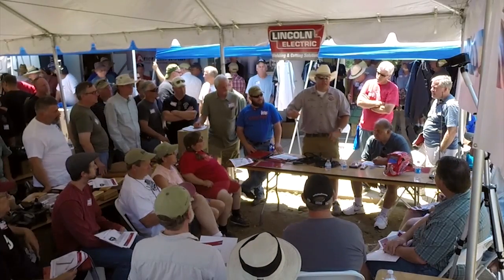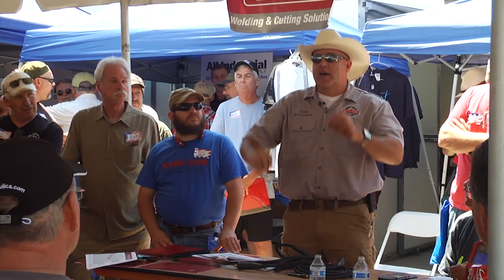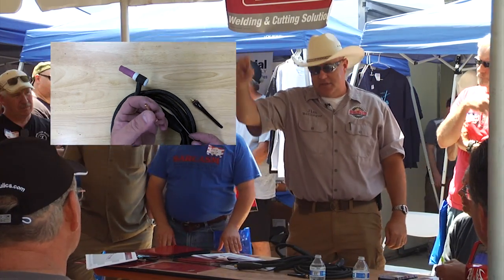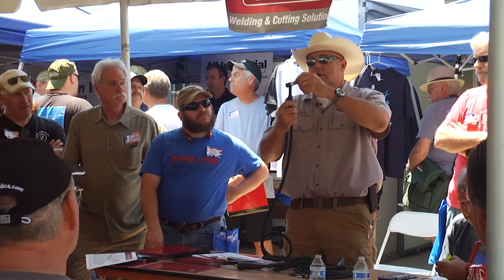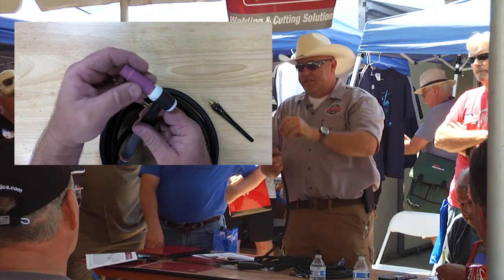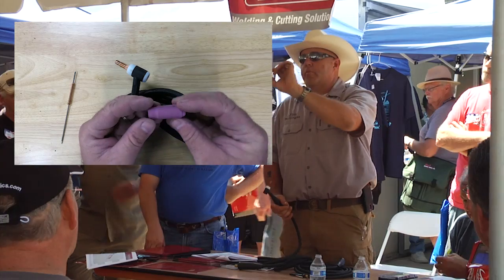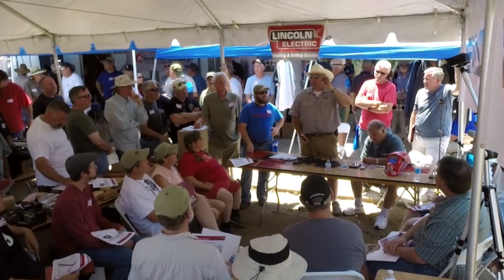This is called the collet — I'm with a bunch of machinists today, so everybody knows what a collet is. It's the exact same thing, made out of copper. The collet is sized to the tungsten: this is a 3/32 tungsten and this is a 3/32 collet. They'll go over tungsten sizes in a little bit. This is the front of the torch — this is a ceramic cup. There are all different sizes with a number designation; this one is a 7, which is in sixteenths of an inch, so the opening is 7/16. I'm only telling you that so you sound educated when you order one, because most people just say 'I need one about that big.'